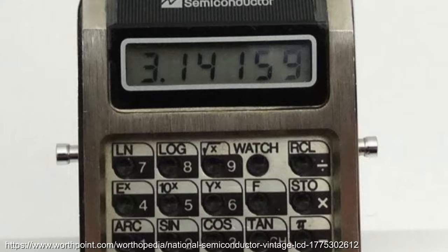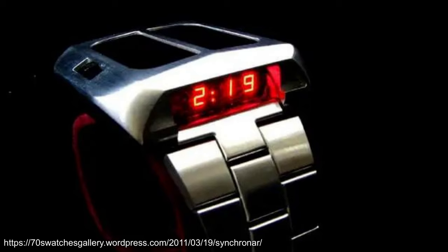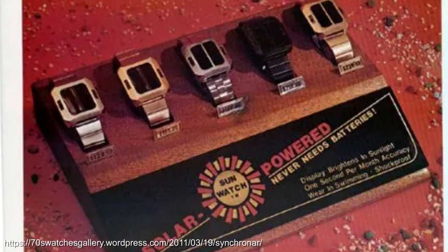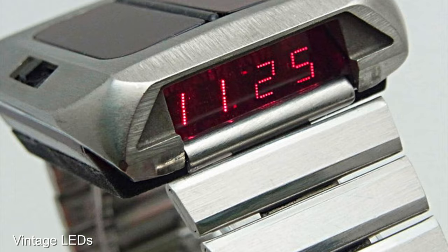National Semiconductor did a calculator watch at Basel Fair called the Microcomputer or Chronomat, which was a scientific calculator in 1978. One of the absolute coolest series of watches is from Real Electronics under the banner of Ragen Semiconductors: the Synchronar 2100, the earliest LED watch with solar cells and an awesome perpetual calendar that includes leap years and goes until the year 2100. Mark I was in '73, Mark II in '75, Mark III in 1977, and Mark IV in 1981. There would apparently be a 2002 recreation of the Mark IV version, and Roger Real was still working on Mark V up until he passed away in 2005. These are very cool watches and a nice piece of US digital chronology.